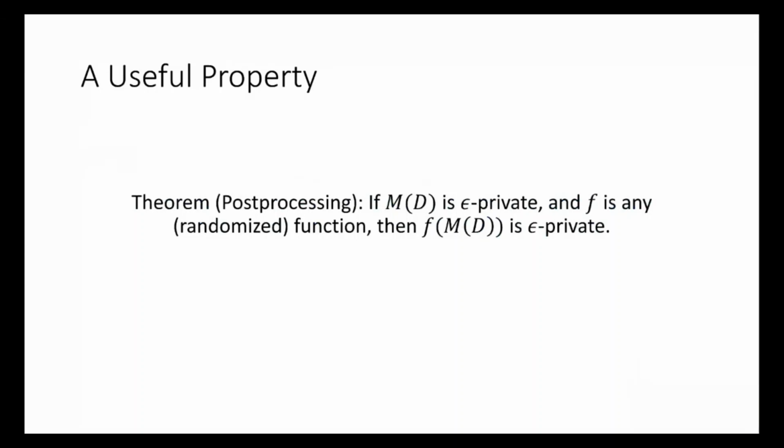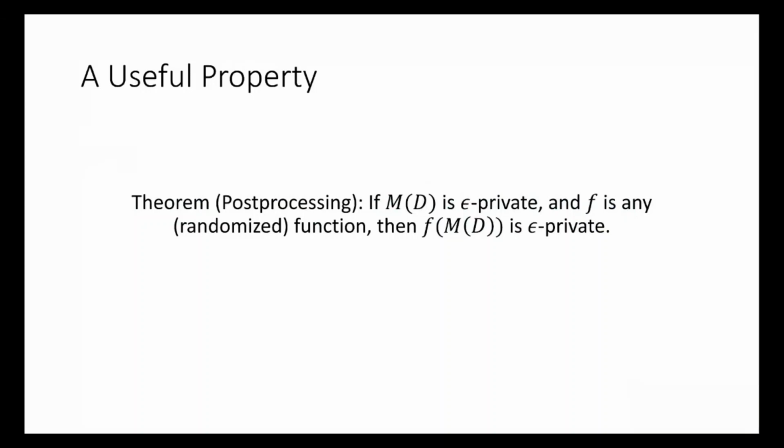One more piece of math here, but this is an important property. If we've got a differentially private algorithm, say M, that is epsilon differentially private, and then we run it and do something with the output, some further computation, something that is called post-processing, then it turns out that this further computation can't make the algorithm any less private. If you run an algorithm and then think about the outcome and do something else as a function of that outcome, that entire end-to-end process isn't any less private than if you'd just run the algorithm and done nothing else with it.